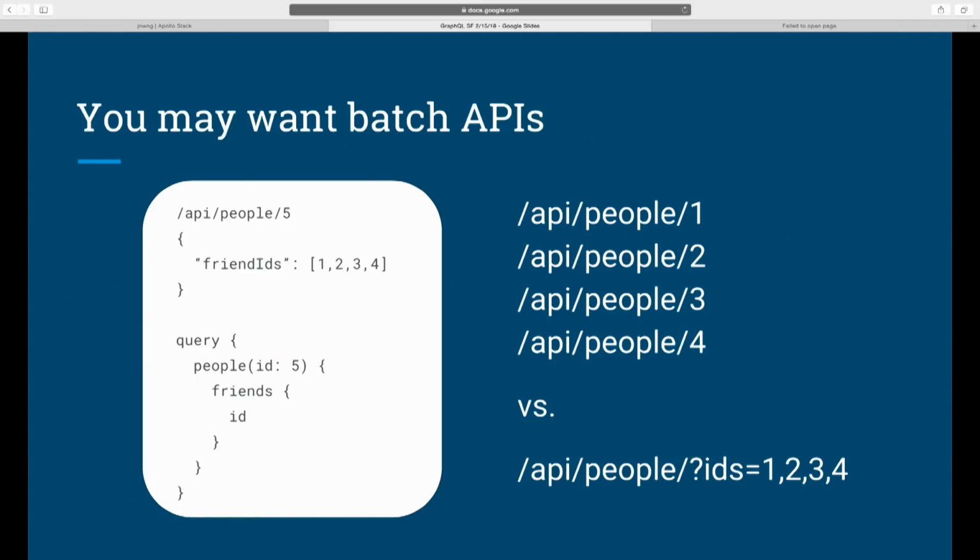So if you have an API like the bottom, if you can't see on the bottom, it says query parameter IDs equal, and it has a comma-separated list of all the IDs. You get 1 request, but you get all the information back that you need. And this will save you a ton of pain and heartache over all the big fan out of requests that you're going to get in GraphQL.